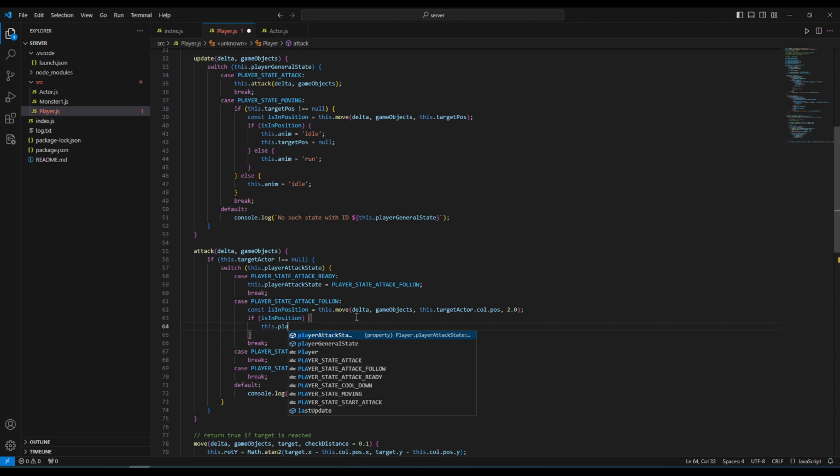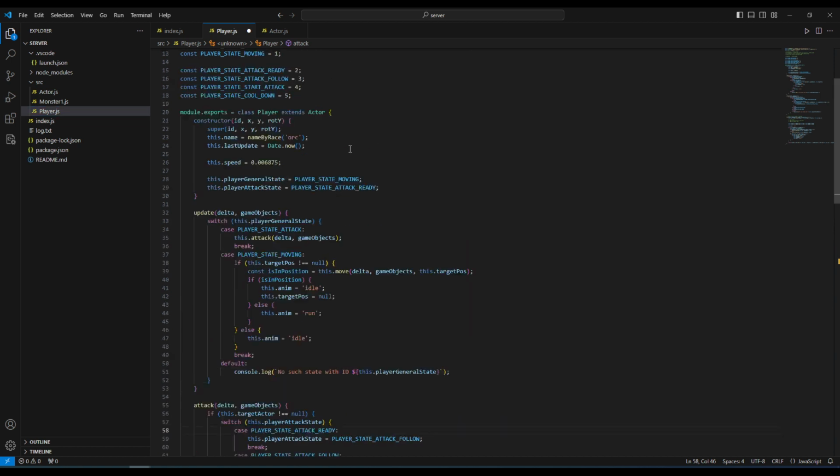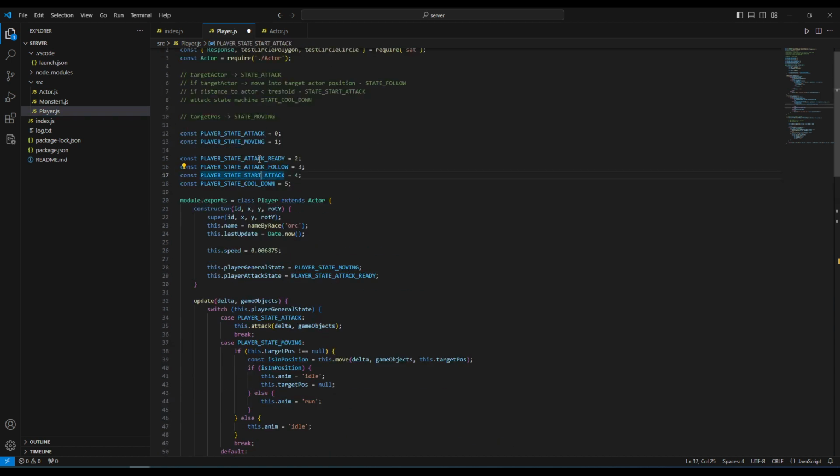This will be player state attack start attack. It's inconsistent again. So player attack start attack. I want this name attack here so I can understand that all of these are related to the same state machine. For example, this is the general state, this is the attack state.